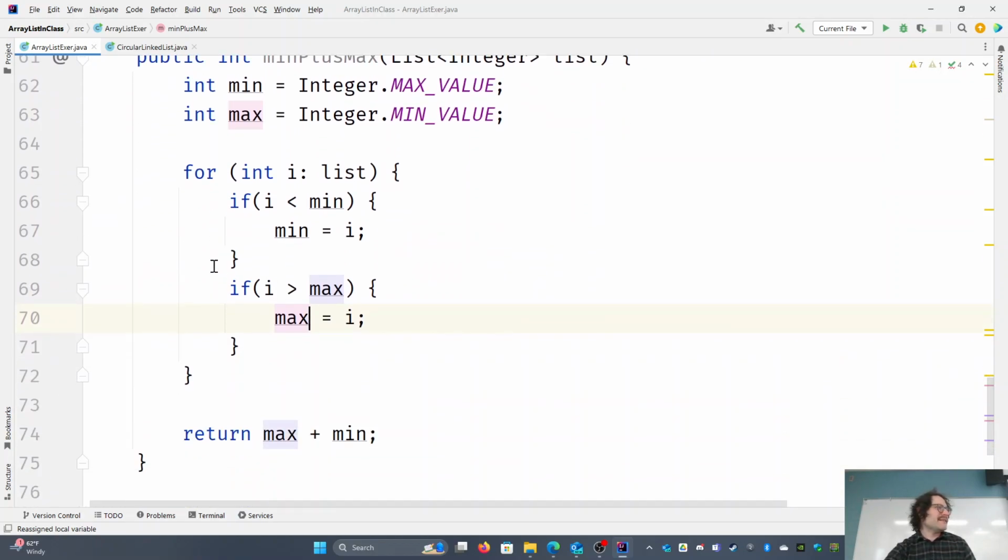Okay? What's the runtime of this algorithm? Yes? O of n. Right. Does it matter if it's a linked list or an array list in this case? No. Okay.